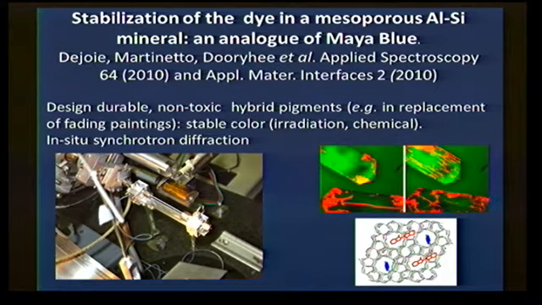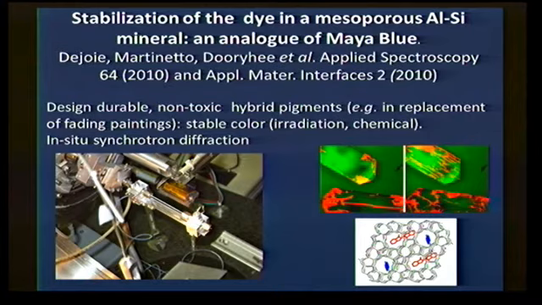And then we mixed those materials with indigo, and we were trying to mimic, to reproduce the high stability of the pigment. So we did that in a number of cases, and we were able to design a similar kind of analog pigment, very stable, which can resist irradiation and which can resist a chemical attack. So this is here a view of that particular pigment. This is the modern counterpart, the modern analog of Maya blue.